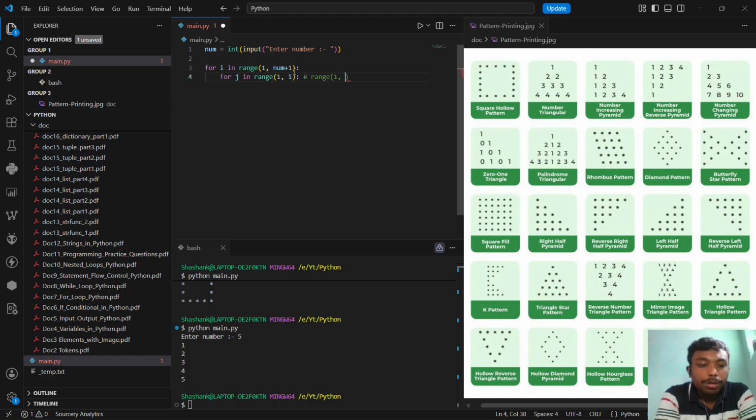For i equals 1, it will become range 1 to 1, and it will give no output because it skips the last number. So you have to add 1 here.